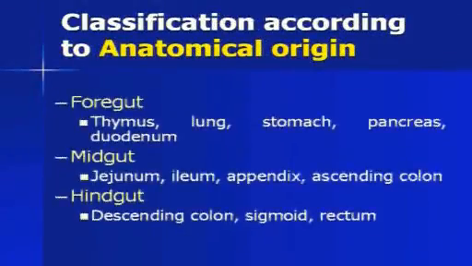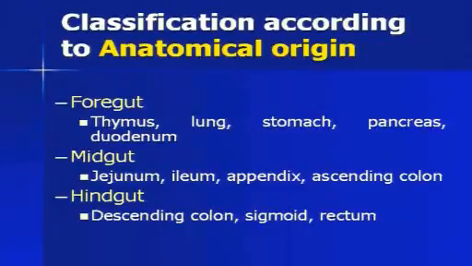So what's the anatomical classification? Endocrine tumors have been classically classified as foregut, midgut, and hindgut tumors. So foregut is from the stomach up, including the duodenum, the pancreas, the stomach itself, the lungs, and the thymus, and the bronchi. Then you have the midgut, from the duodenum to the whole small intestine and the first portion of the colon, so the ascending colon. And then the hindgut will be the second portion of the transverse colon and the descending colon as well, down to the rectum.